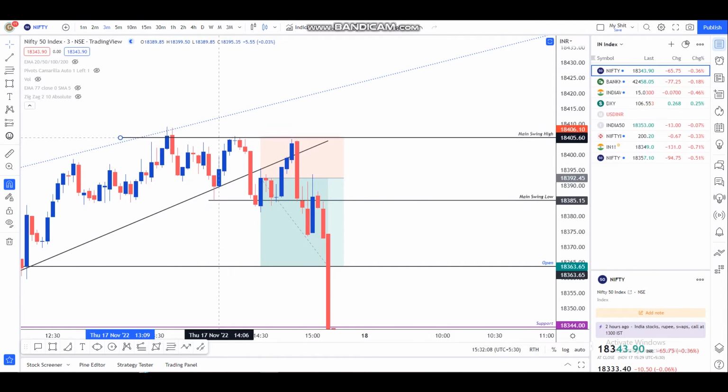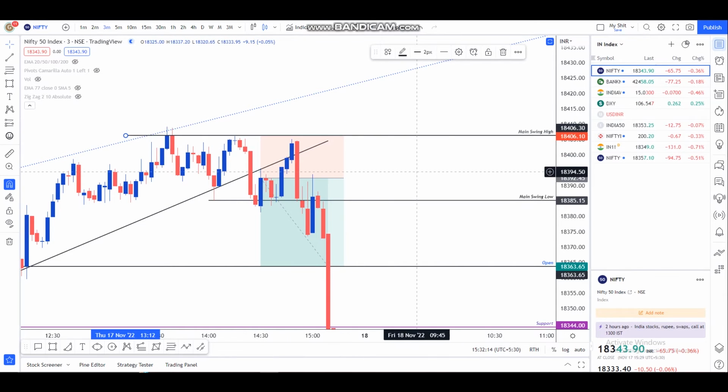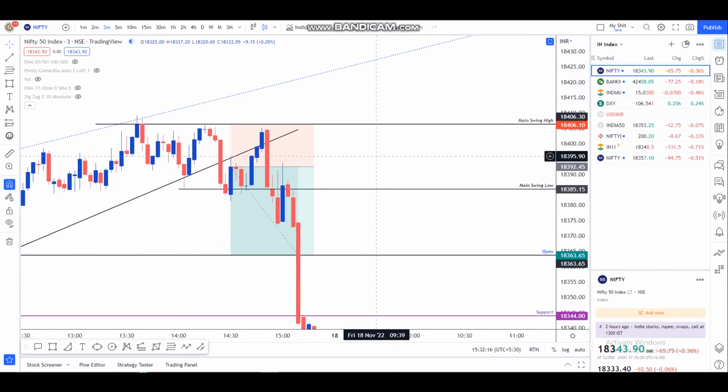My logic is very simple. It cannot go above this. If it goes above this, then I need to cut the trade. Very simple. My risk for the trade was also only 10 points, and my target for the day is 20. It is as simple as that.